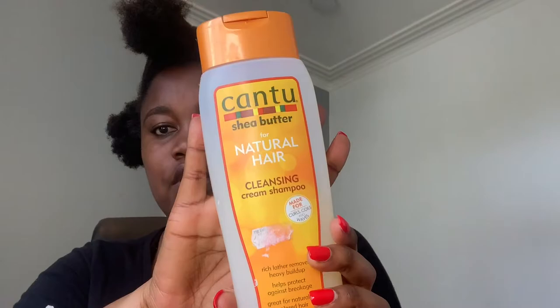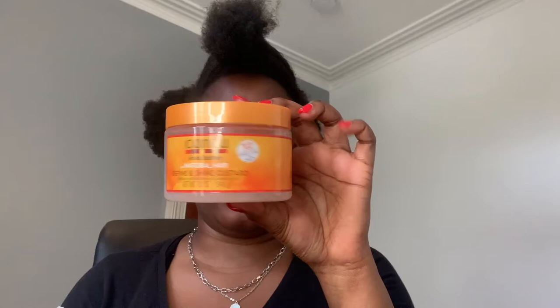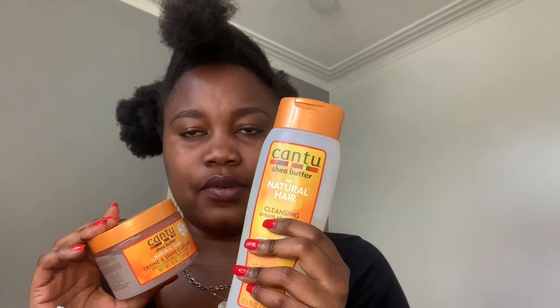So basically when I wash my hair, I use this Cantu cleansing shampoo. I have the new one there, this one is finished. So this leave-in conditioner and this shine custard. After I put the shampoo, I put the custard. I don't know which one goes in first, but because this one says it will soak, I must put it when the hair is soaking wet. So when I go to wash the hair, I go with these two. I wash with this, I use this twice, and then I rinse, and then at the end I put this, and then I'm done washing the hair.